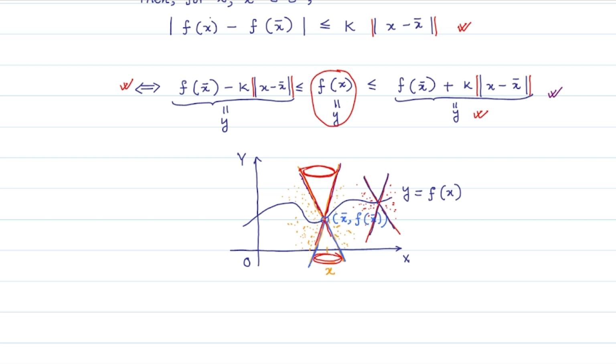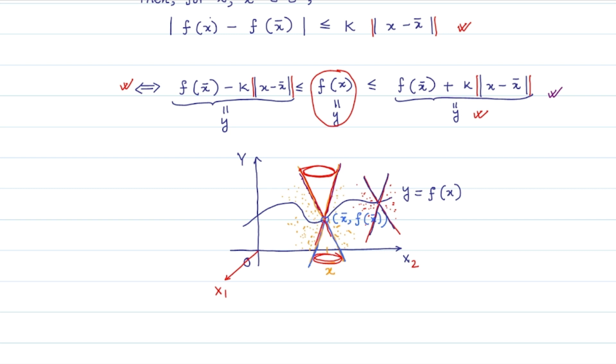Here I have drawn this right circular double cone in the graph of a function of one variable, but in order to be more erudite, please consider a function of two variables, let's suppose of x1 and x2. Then you draw the surface of y equals f(x1, x2). Then on the surface you please keep the vertex of this cone and check whether the surface of y equals f(x1, x2) lies outside this double cone or not. If yes, then the function f is Lipschitz continuous, otherwise not.